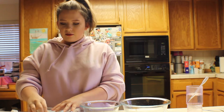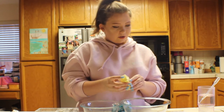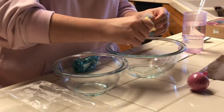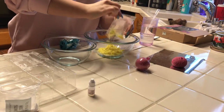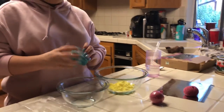So I just have to repeat steps 1 through 4 on the other side. This is a lot of work. Okay, empty one bag of color bath bomb into a small mixing bowl. Okay, I will not break it this time, I promise. Why isn't it going out? Okay. Now I'll do the blue one.